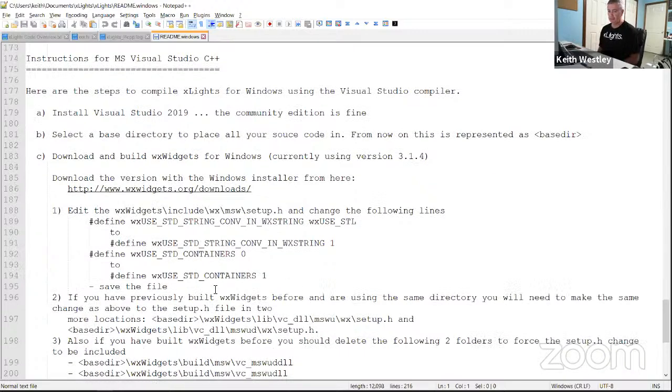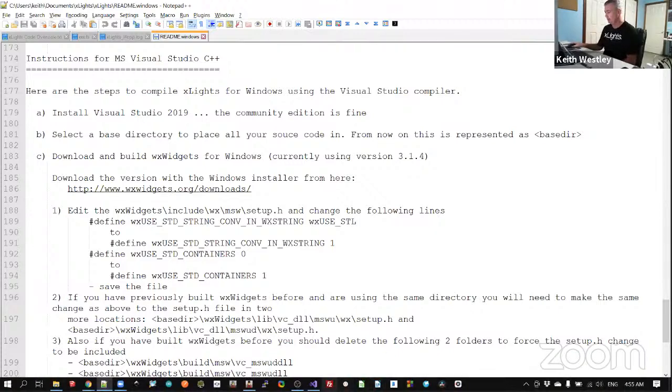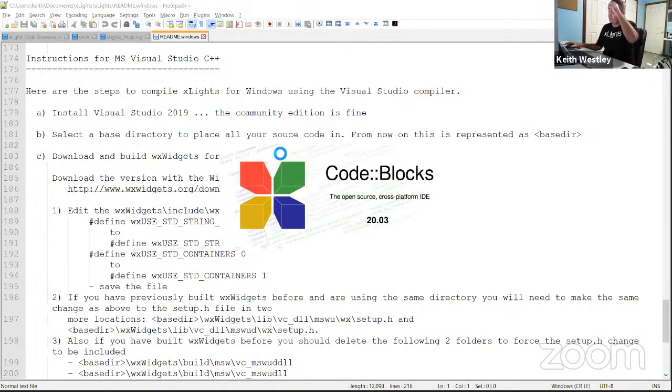You may want to install Code::Blocks if you want to make changes to the xLights user interface. That's not actually done in Visual Studio. And while it's tempting to make UI changes in the code itself, I would suggest you don't do that because any of your changes will be rejected. You need to make UI changes inside the Code::Blocks development platform because they have a tool in there called wxSmith. And the wxSmith toolset maintains all of the UI code.